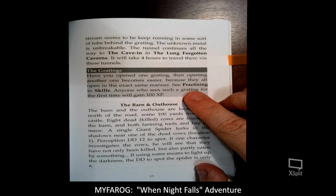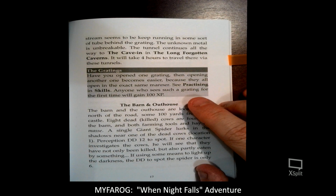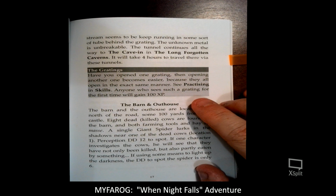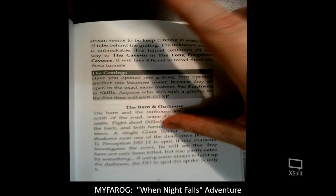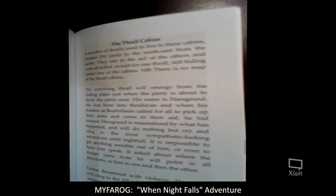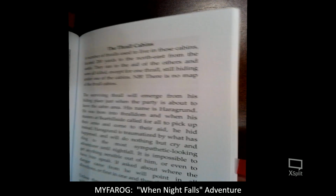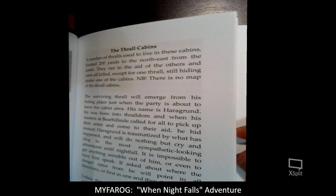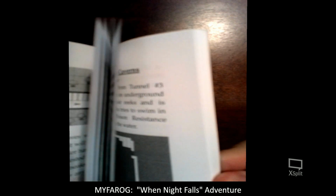Here's something where if the characters repeat the same action, they'll start to use the practicing and skills section to determine whether or not it becomes easier, and then if they'll gain experience the first time that they do something, but maybe not the second or third time, but it will become progressively easier for them the more and more they do it. So again, a progression built in, that is both skill based and story based, and it gives the characters and the players a sense of achievement as they're building up these skills, practicing their use of them and gaining advantage.